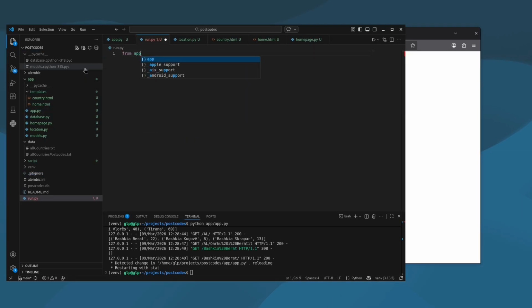So from app import create_app, and here app equals create_app. We will create a new app and run that. Something is wrong, but let's see.